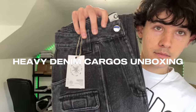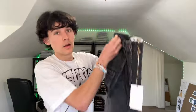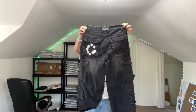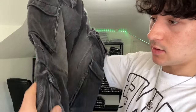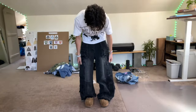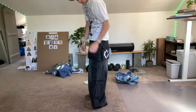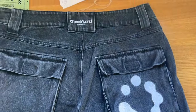You can't tell me this doesn't look better. I'm going to unbox one of these and just show you guys how they turned out. We got the hang tags on here — hang tags with twine. These are insane — quality is so nice, 16.5 ounce stone. And the new tags — take a look at these. Definitely going to have to restock at some point, and then the embroidery on the back side too.